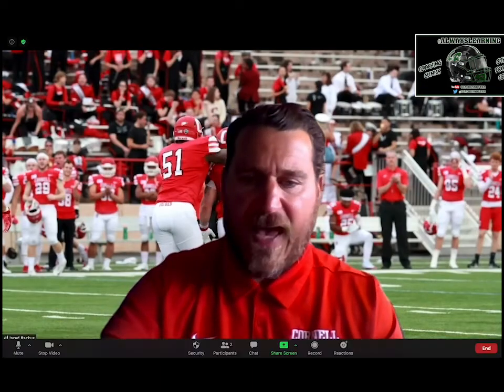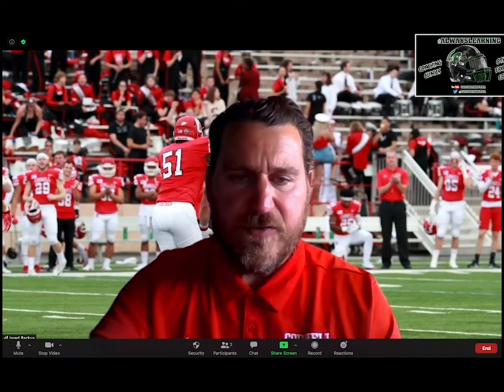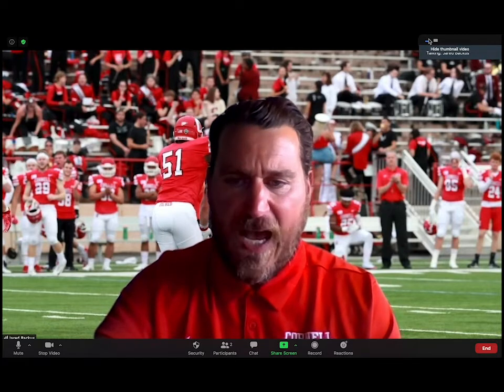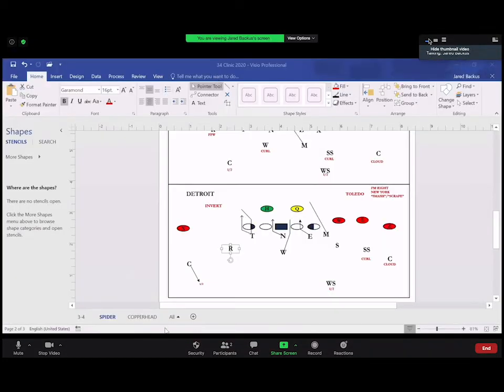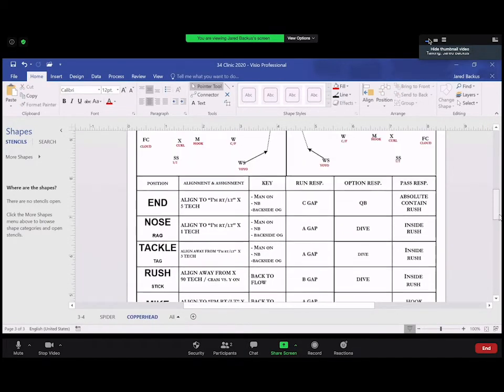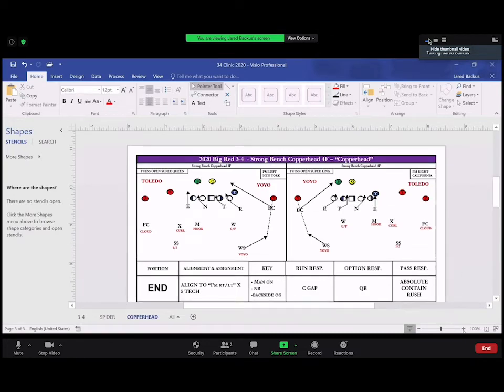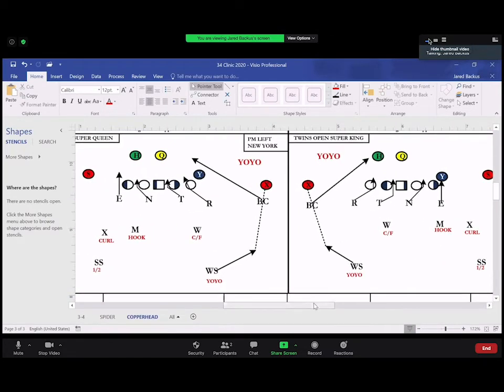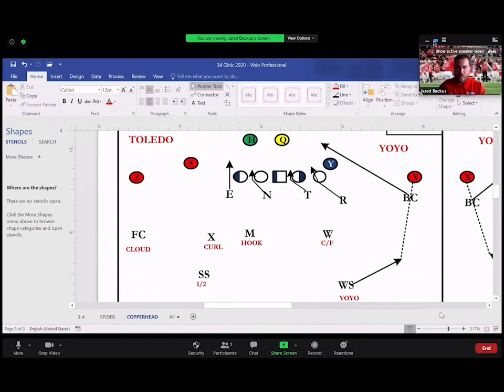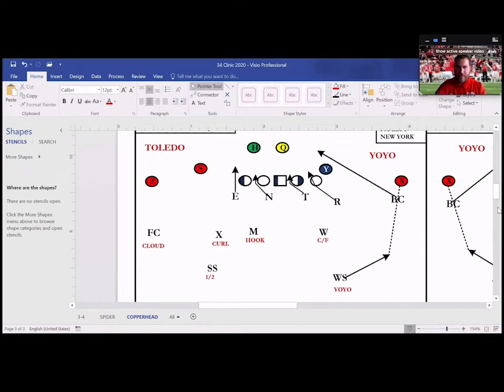All right, the complement to that, guys, is our weak or our boundary side pressure, what we call Copperhead. And Copperhead is basically getting lined up the same way. So let's go to this top picture on the left. The coverage is sort of secondary here. Everybody sort of runs it differently. I'll talk you through what we do.